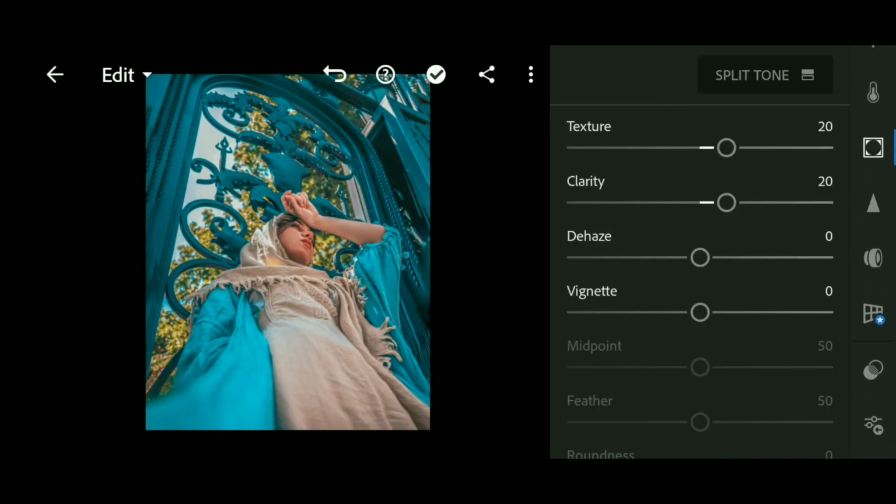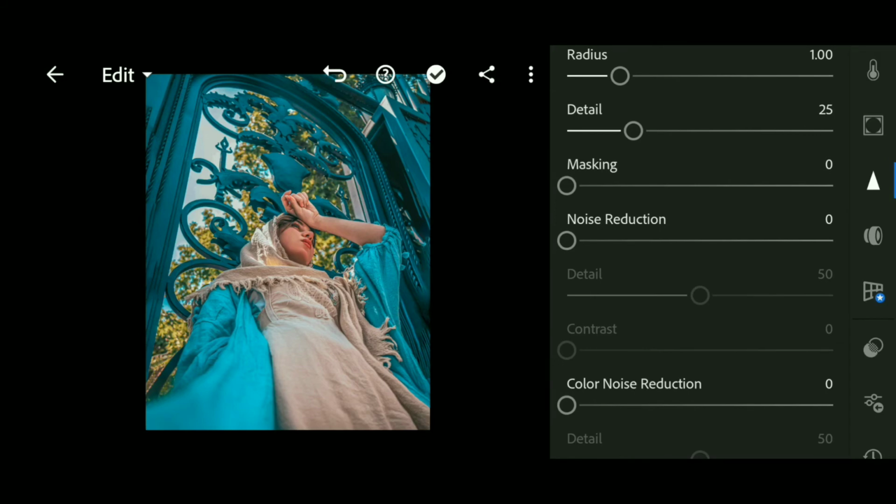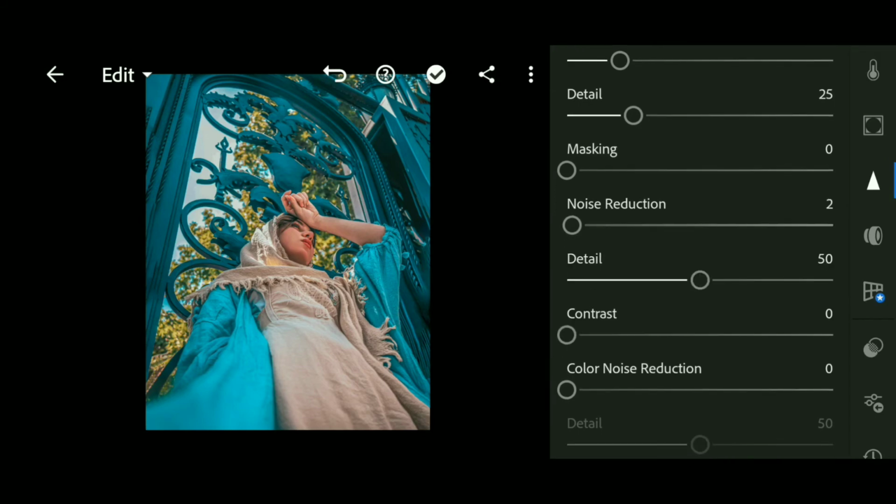Then to detail. Sharpening 30. Noise reduction 8.